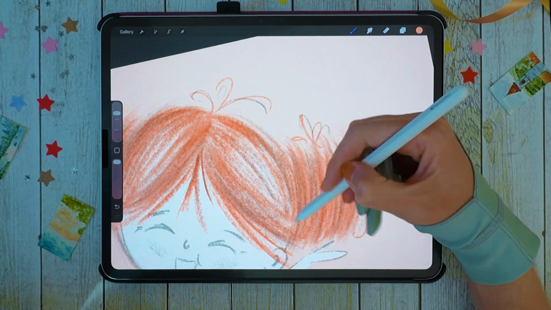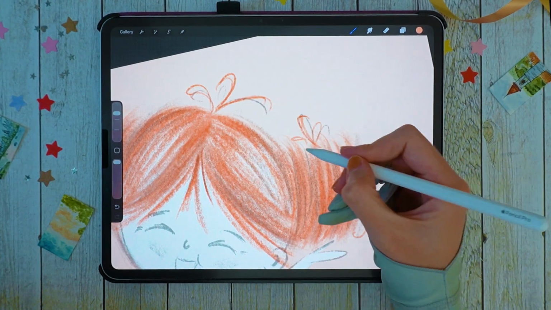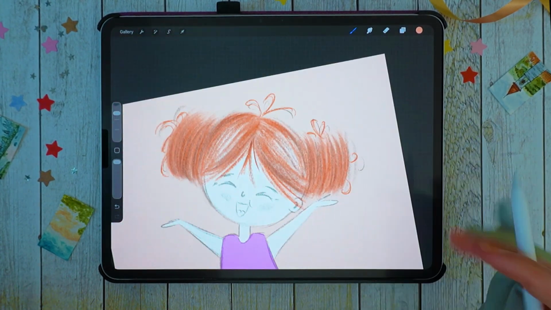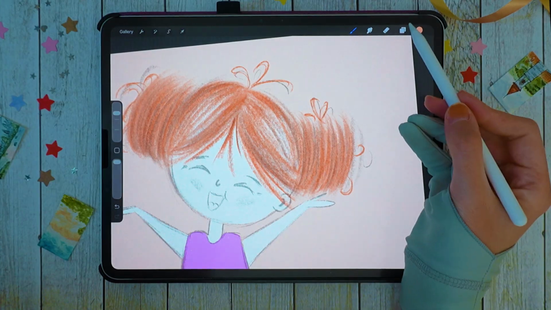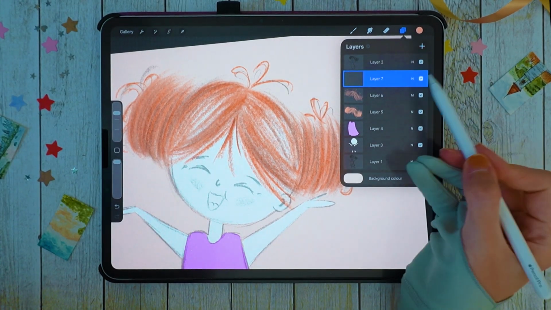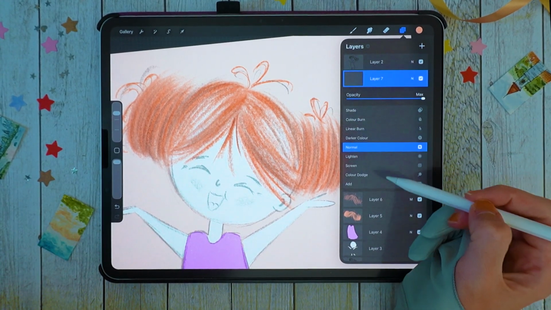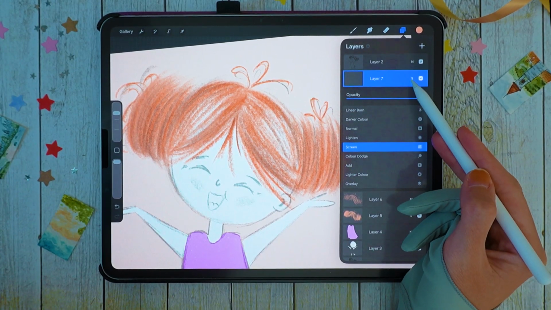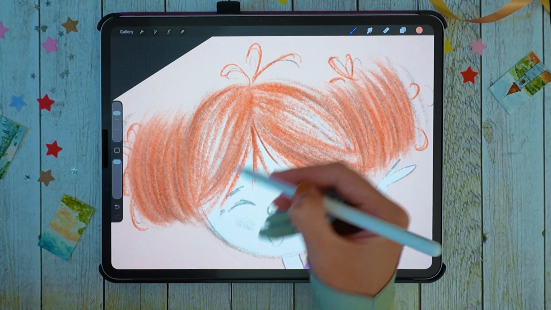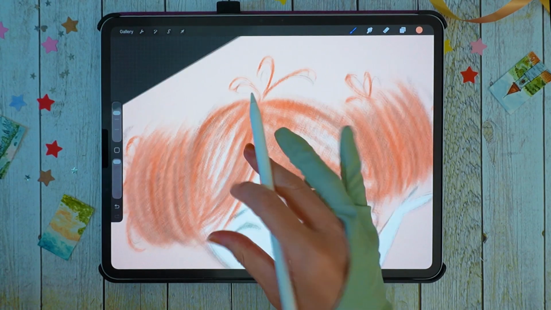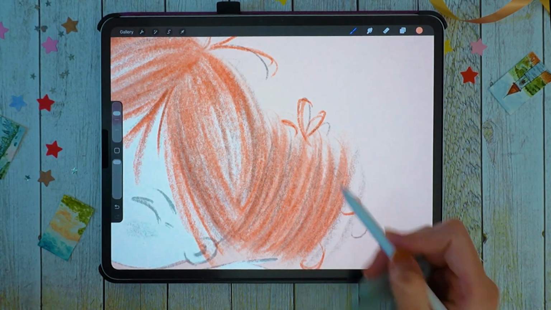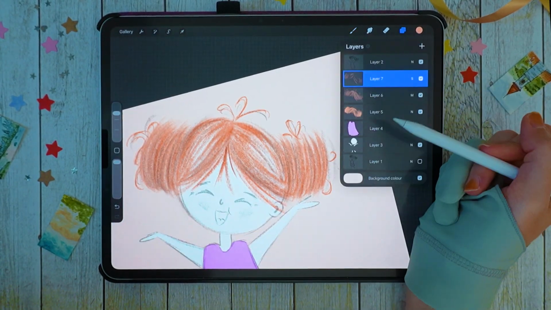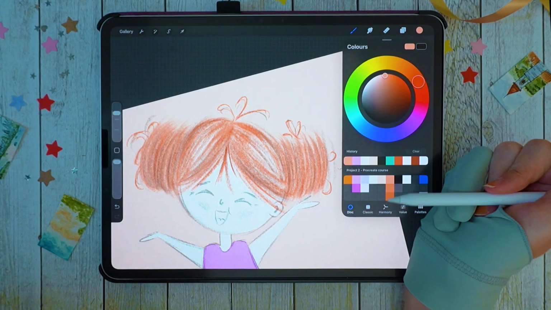Okay, so here we are, we already have second color and it really looks nice. And I'm going to create a new layer and I'm going to select again the N, the blend mode, and I'm going to go to screen. That's the blend mode that's more or less opposite to multiply. We're going to use that color, different blend mode, and we can see how we are adding highlights. Since the highlights looks more like skin color, I'm not going overboard with it, so that's enough.